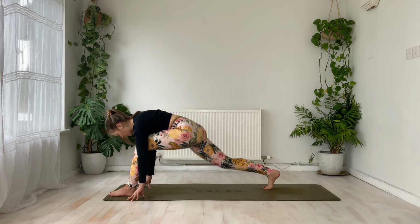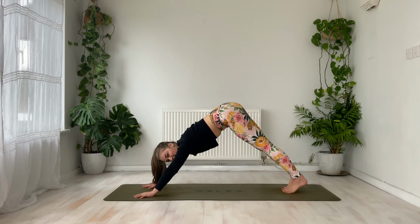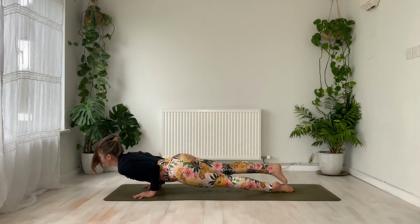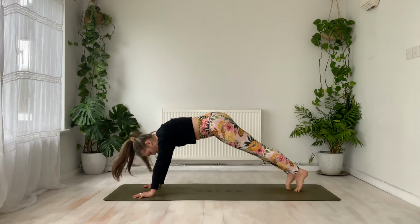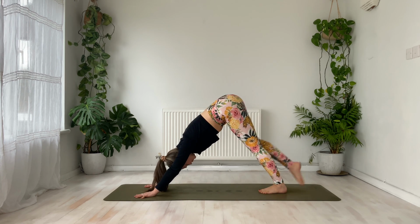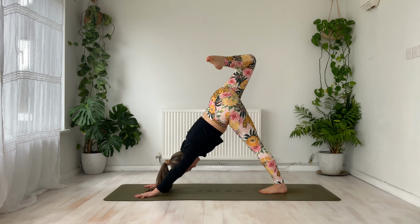From here, we're going to tuck the back toes under. This time, step into plank, taking a vinyasa. Press off the toes, drop from the knees, and we lower down. Inhale, upward dog or cobra. On your exhale, take the hips to the sky, downward facing dog. Keeping this movement going, we inhale, right leg to the sky, bend the knee off to split dog.